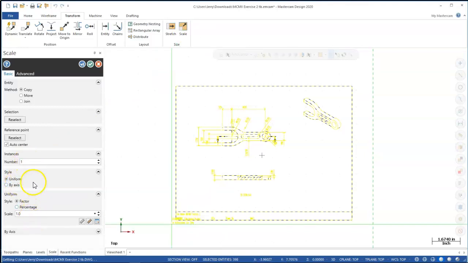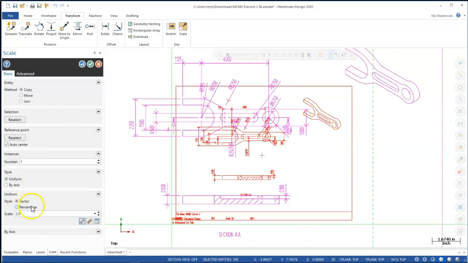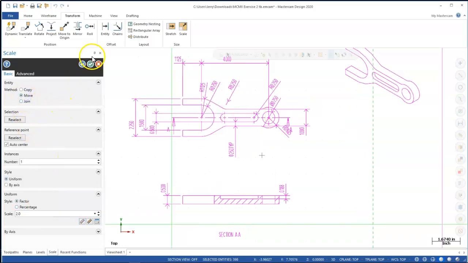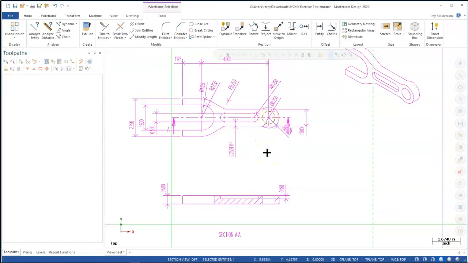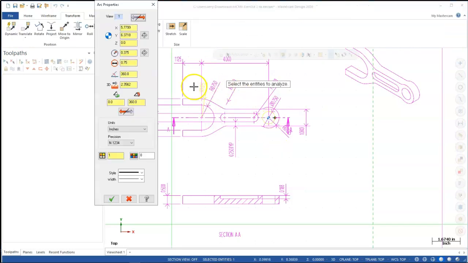And at the very bottom, we are scaling to twice. So 2 times. And no, I didn't want to copy it. I want to move it. And we will accept. And now when I come back to that circle and click and hit F4, I can see that it's at 0.75 with a radius of 0.375. That's my confirmation.